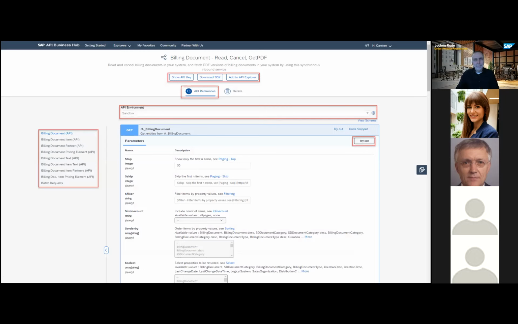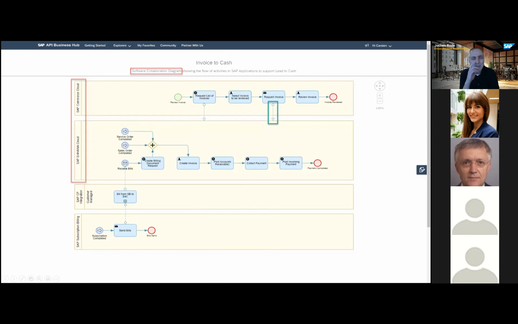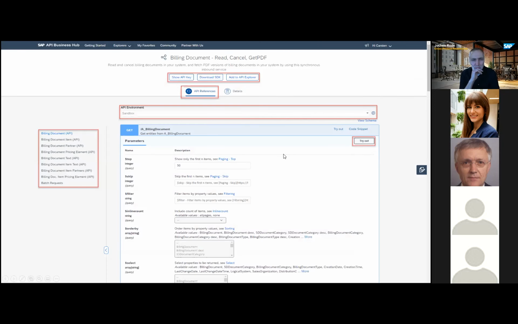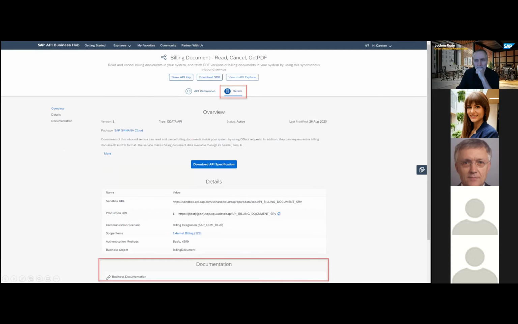Okay, what are the APIs relevant for this particular step, I go back one slide, here where SAP Commerce Cloud is talking to SAP S/4HANA Cloud. And there are the APIs. You get a sandbox system. Maybe that's what you know from your daily work, into your hands. Okay, this is the way how I need to set up my API calls, or what an API gets as information from another system. You can try that out. And you can also then jump into the documentation.